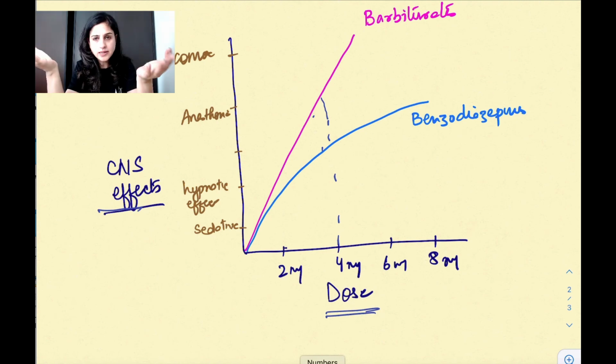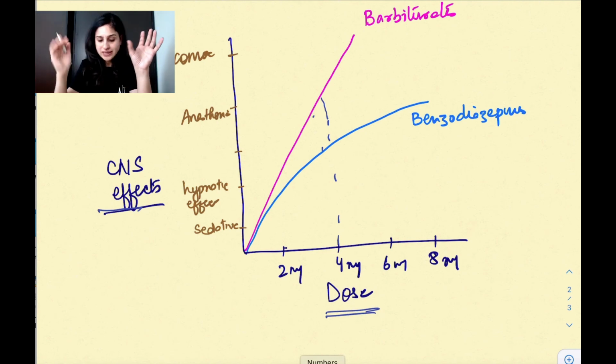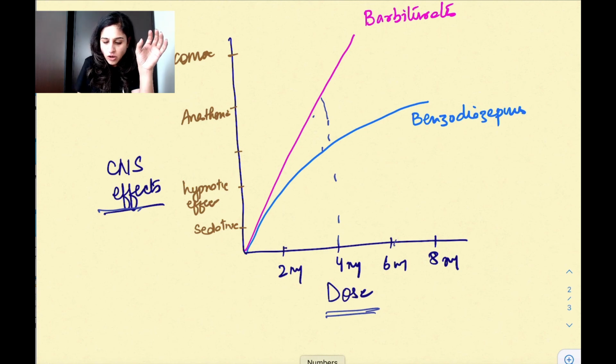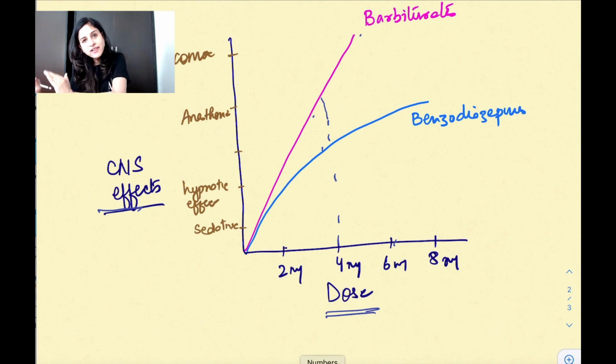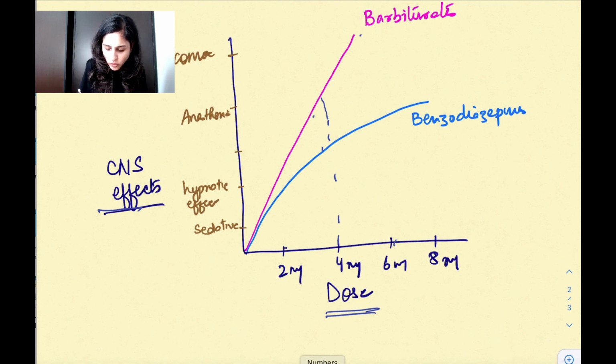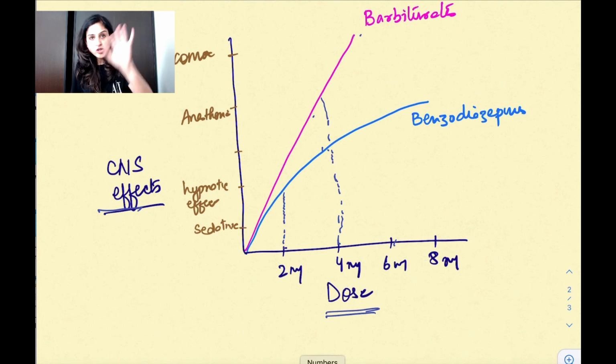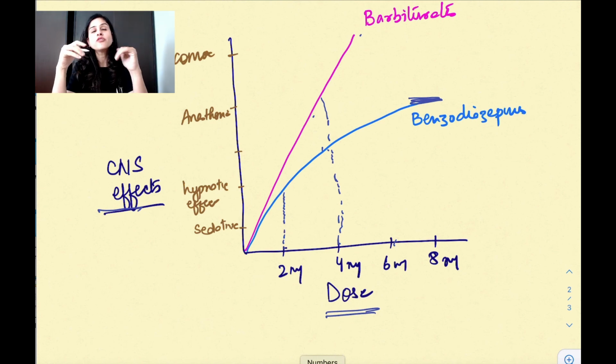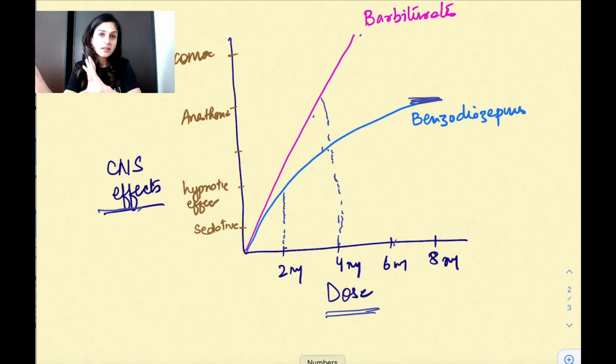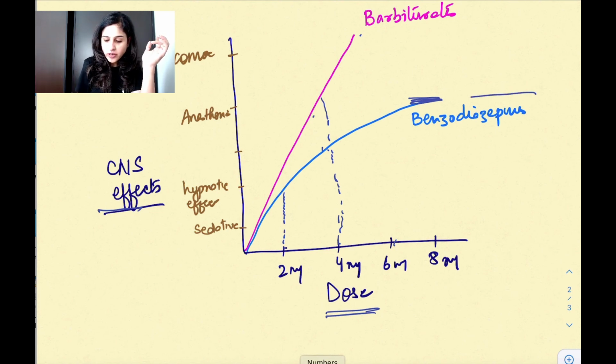And how dangerous is anesthesia? So that is why we do not prefer barbiturates. And a little increase to 6 milligrams, or an increase to what? Coma. So that's why not safe. Benzodiazepines don't have a steep slope. They have a curved slope, and in this a little increase in dose, like here if you are doing it, let's say it's a hypnotic, it's slightly more hypnotic here. It hasn't reached anesthetic level. So its maximum effect can stay only up to here. Okay? So these patients do not have a risk of at least dying, because that is very, very important when we are giving this.